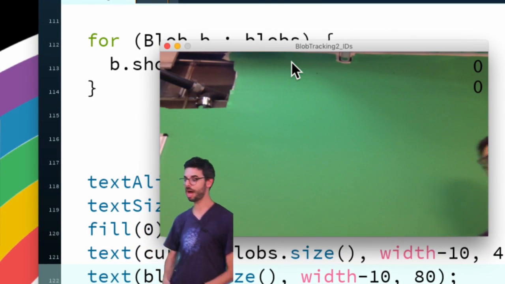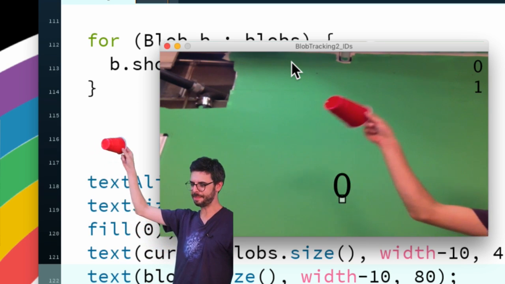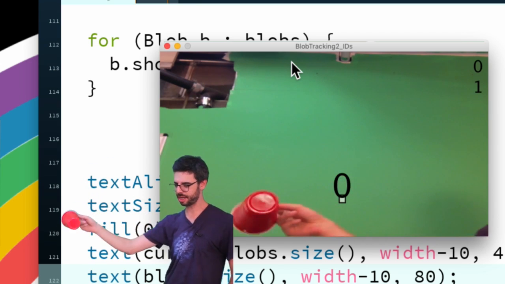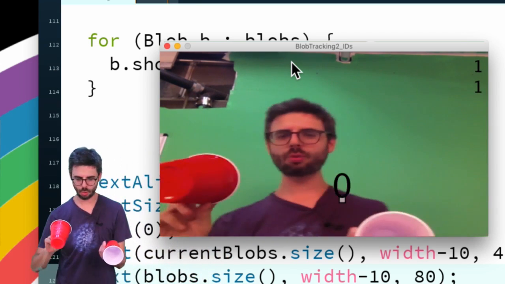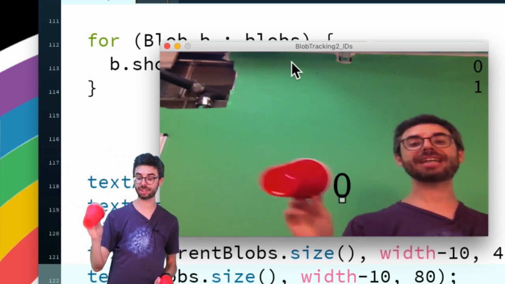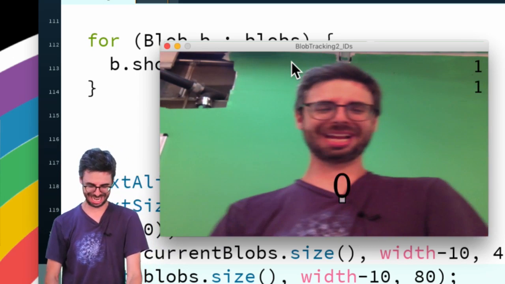OK, so there's no blobs in either. One blob. Now, my matching is not updating. You can see that even when it detects one more blob, it should match. That first blob was detected. It should match and follow it because it's the closest blob. So now we need to debug and figure out why that's not working.